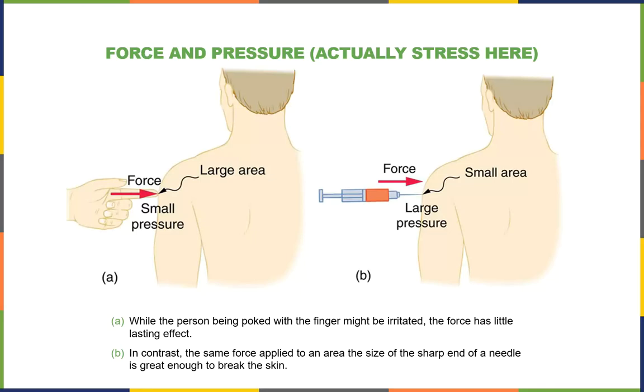But pressure is force over area. It has no directionality to it. Pressure is actually always going to create a force that's going into whatever surface it's touching. So right now, I put my hand out here, there's air pressure. The air pressure is about 15 pounds per square inch. It's like 14.9 or something like that. About 15 pounds per square inch, which means on my hand, if I take a 1-inch square section, the force of air is 15 pounds.